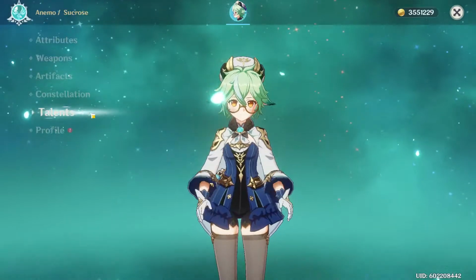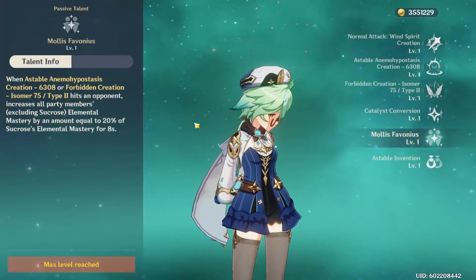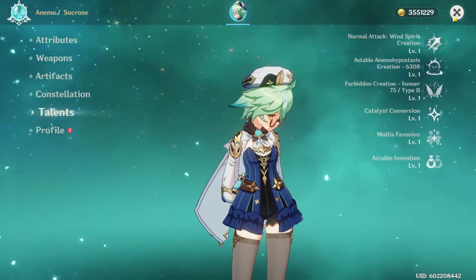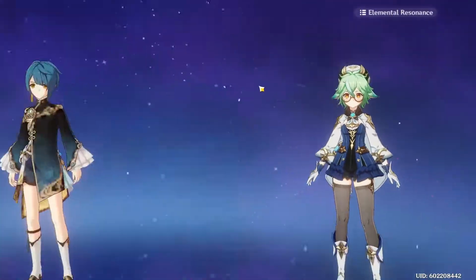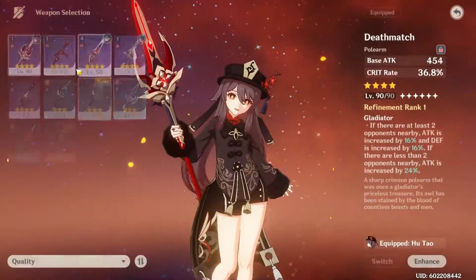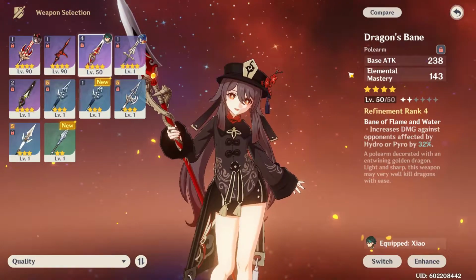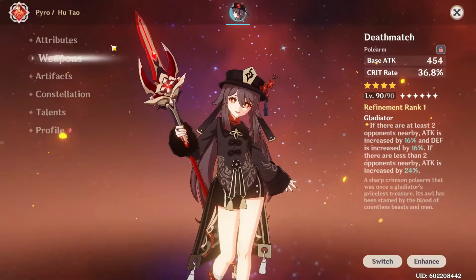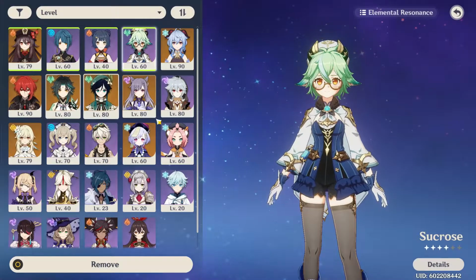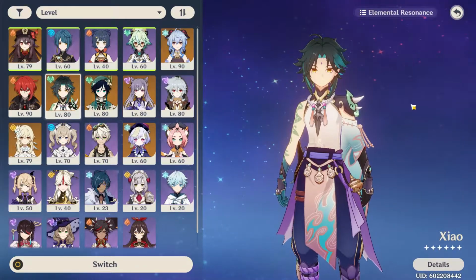And also, if you have Sucrose leveled up to around 60 ascended, we can get more Elemental Mastery to make our Vaporize do even more damage, but Elemental Mastery becomes less useful when you get over 200. So if you're using something like a Dragon's Bane on Hu Tao, Sucrose is not that needed because with Dragon's Bane we are going to get a lot of Elemental Mastery, and the second we exceed 200 Elemental Mastery, it becomes less and less useful. So you don't need to have Sucrose leveled, or you can use another Anemo character such as Venti, or even the Anemo MC, or Viridescent Shell if you're crazy enough.